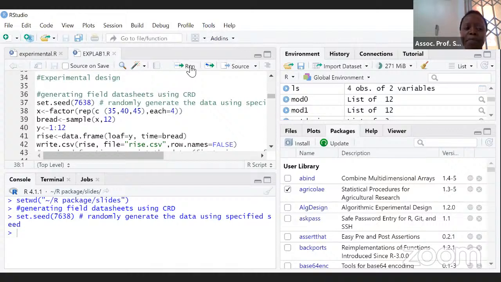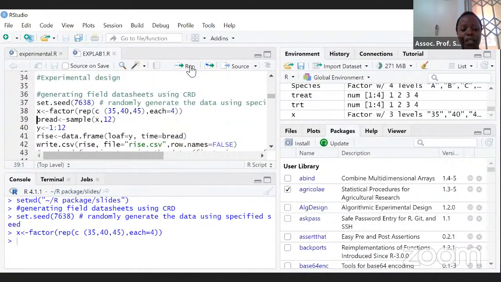Then move the cursor to X, click run too. If it doesn't bring red, then you're good to go, meaning it's working. Anybody who has a problem at that bit?